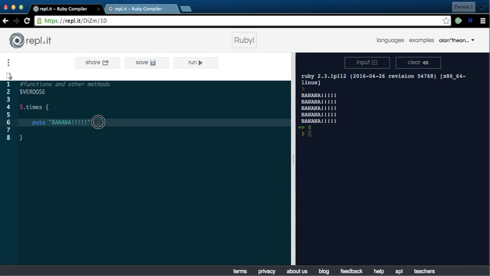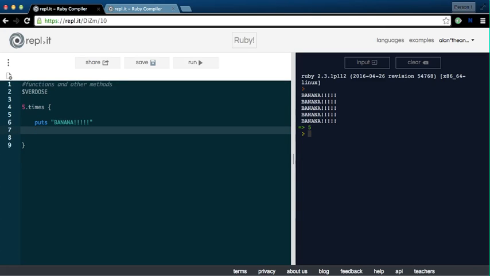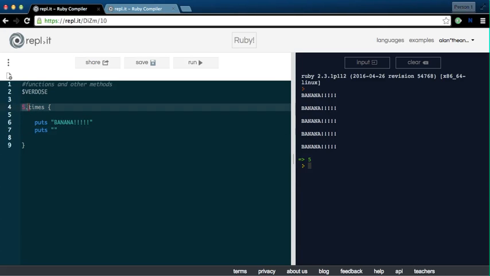times. You can even indent, you can even space this too. If you put empty quotation marks, Ruby reads it as an empty line, which is really good for spacing and stuff. See, it spaces that out. That's because it runs the function inside 5 times.